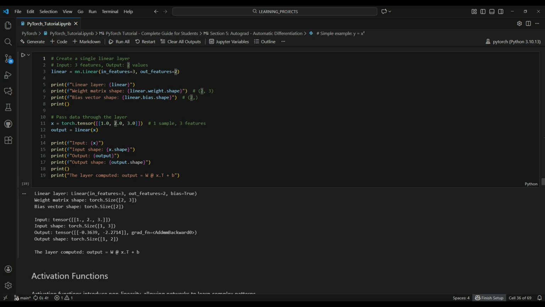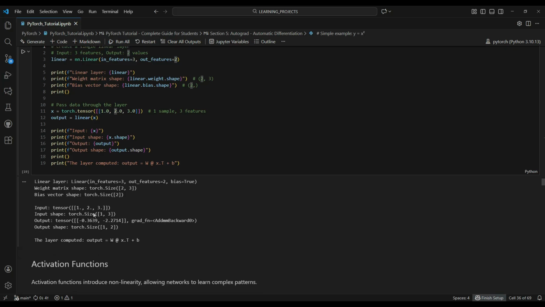Behind the scenes, it's doing matrix multiplication and adding the bias. So W times x transpose, and then plus b. b is the bias. This is the fundamental operation of every neural network layer.